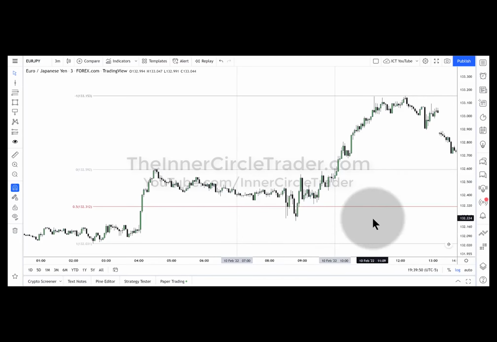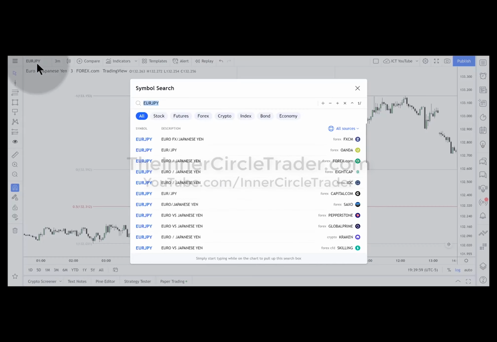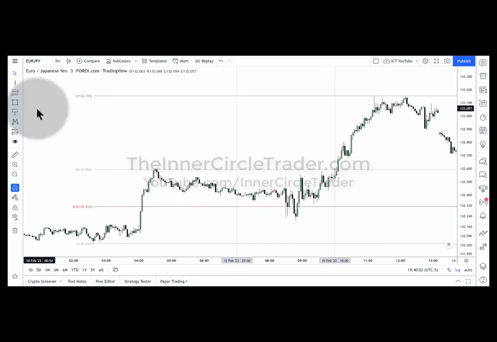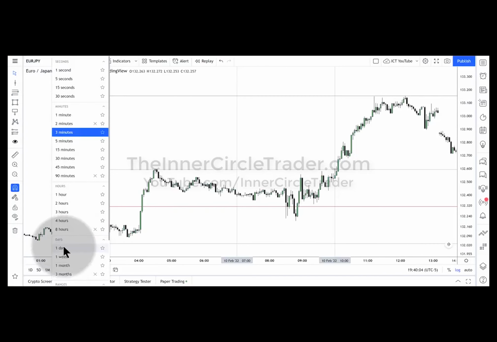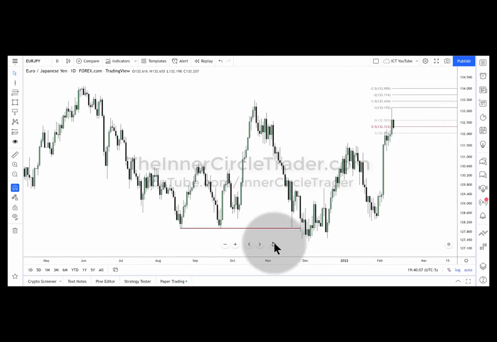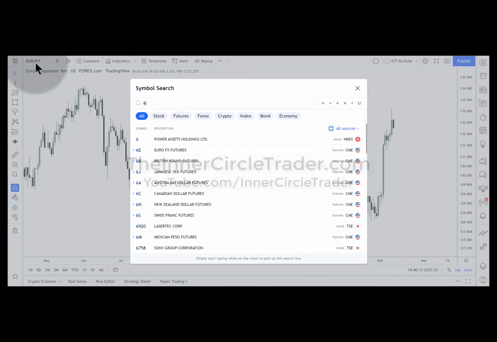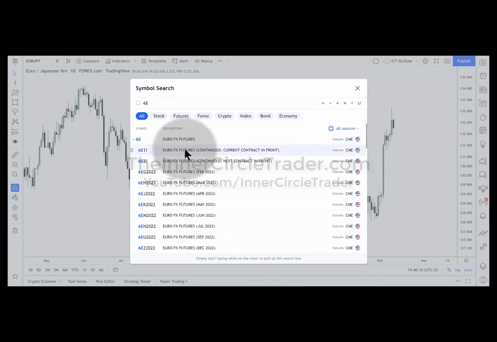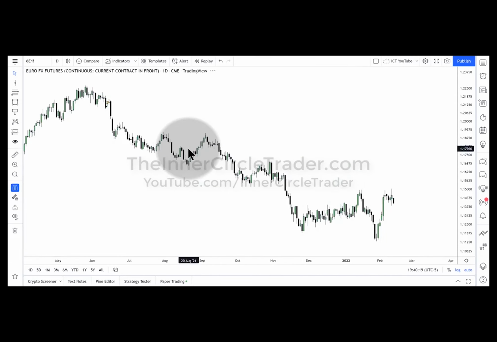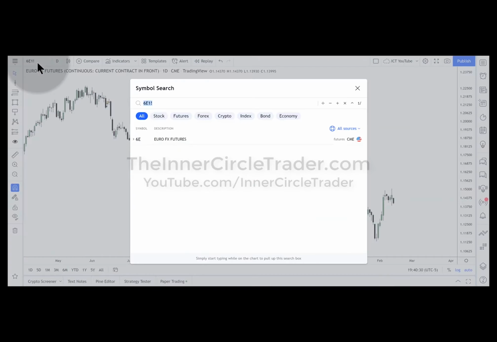Okay, so in summary, we can anticipate this market going higher. Why? Because the euro dollar is going higher. You can also check it by going to, let's go to a daily chart first. And you can go to 6E, which is Euro futures. And we'll just use the front month continuous. Okay, you can see how Euro, where's it been going? So has it been going lower or higher? Clearly going higher. What has the yen been doing?